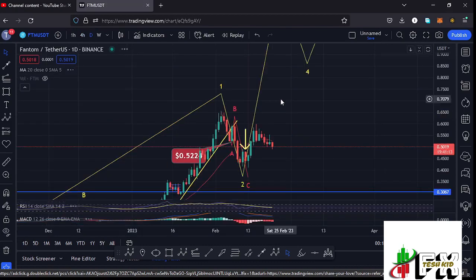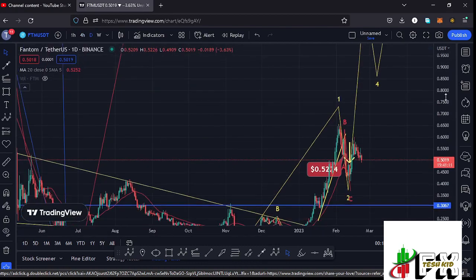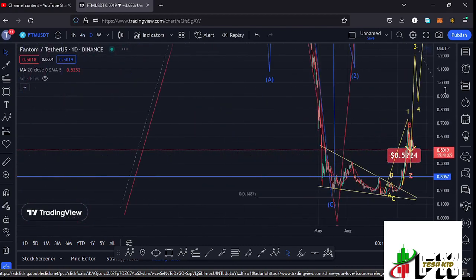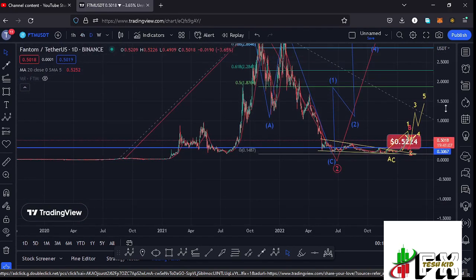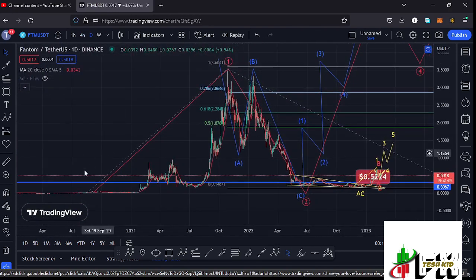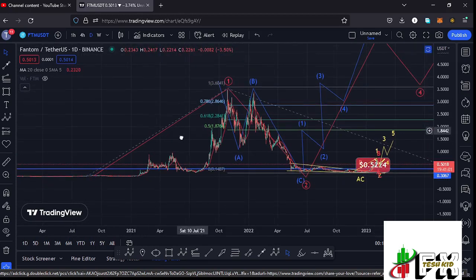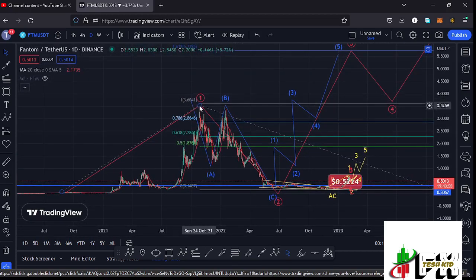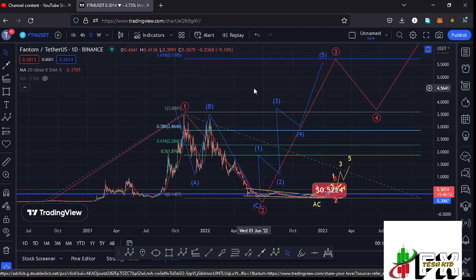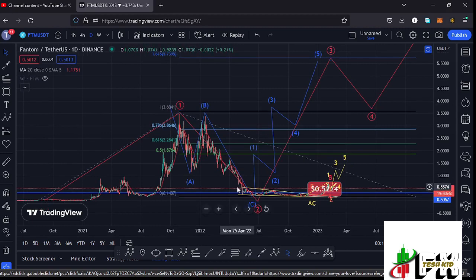And jumping to the daily chart to give you the long-term scenarios that I'm expecting to play out, basing it on the Elliott wave structures. Here on the daily chart, you can see that from these low prices that we had been trading within, we saw that massive bounce to the upside, seeing the all-time high at around the $3.5 mark in what I'm terming as that first wave to the upside. And after seeing the all-time high, we started the bear market, where we had been seeing lower prices in this ABC corrective structure in a move that gave us a low at around the $0.015 mark in what I'm terming as the low for that second wave.